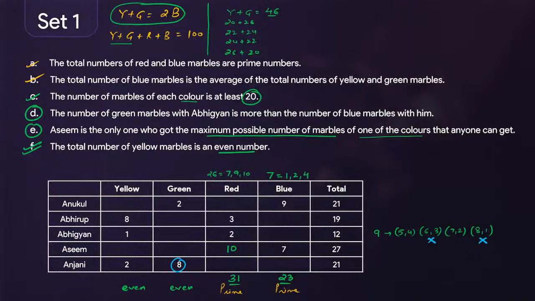Anyone? Okay, चलिए. Now, I think none of you is able to tell. Now look at these numbers where I have put tick. Now what should be the sum of these numbers? Look at horizontally. Now, number of marbles with Anjani should be 21, out of which 2 yellow and 8 green are already given. So number of marbles left is 11.